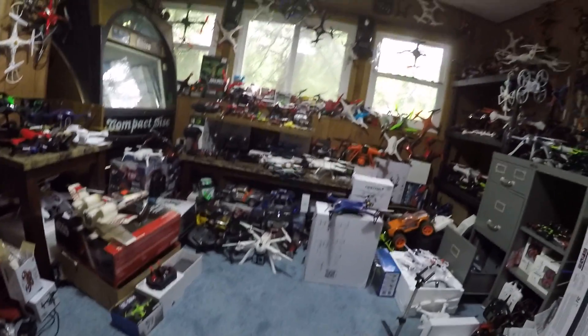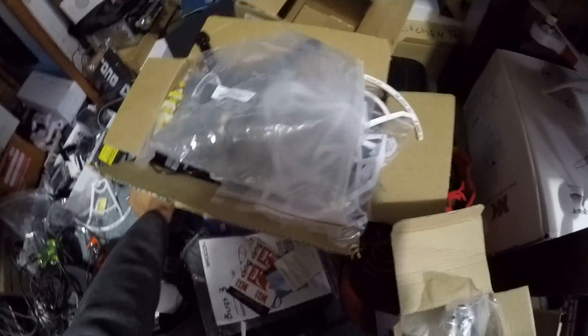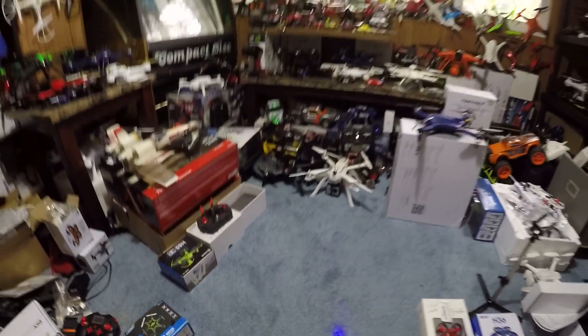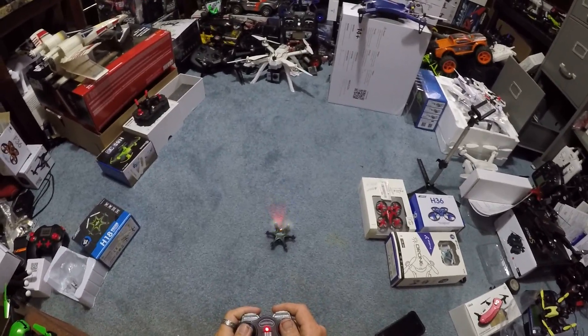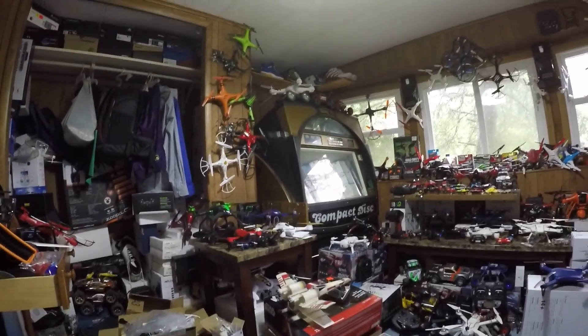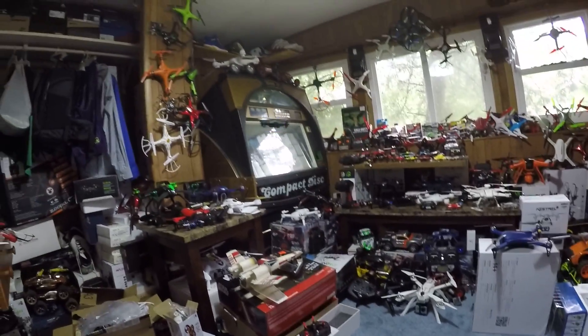This thing seems to be flying for a decent amount of time too. It's definitely just a fun flyer. Maybe something to bug the animals with. This section over here has not been cleaned up too much. The rest of the room has, and I got the DROCON stuff over here — this stuff's for sale. My M5 is about ready to go, and that's in a box too. Couldn't figure out the battery on that. Nice little flip. Spinning is awesome.